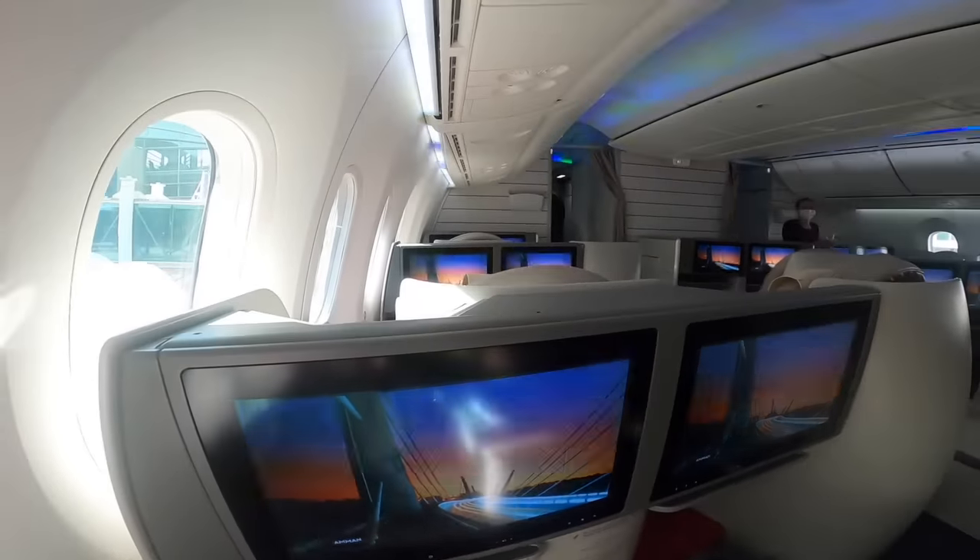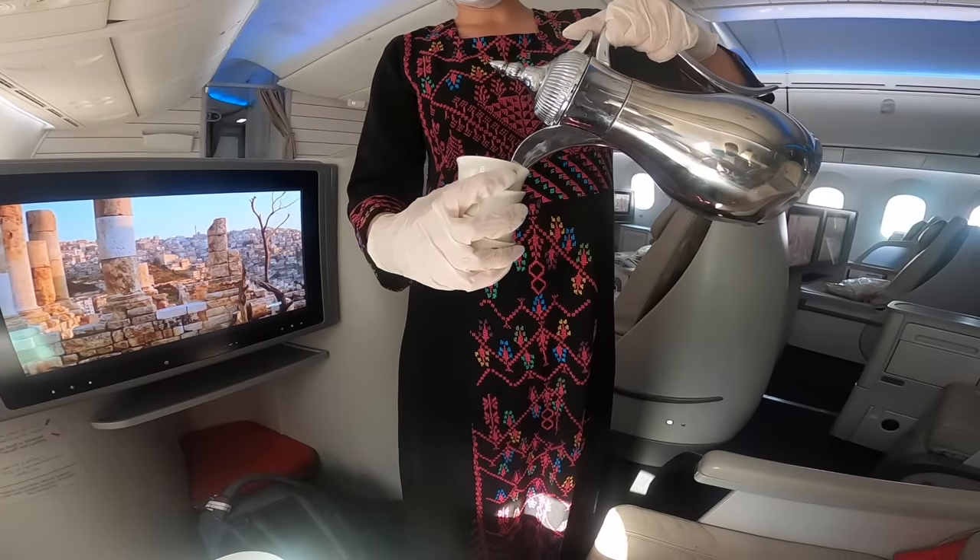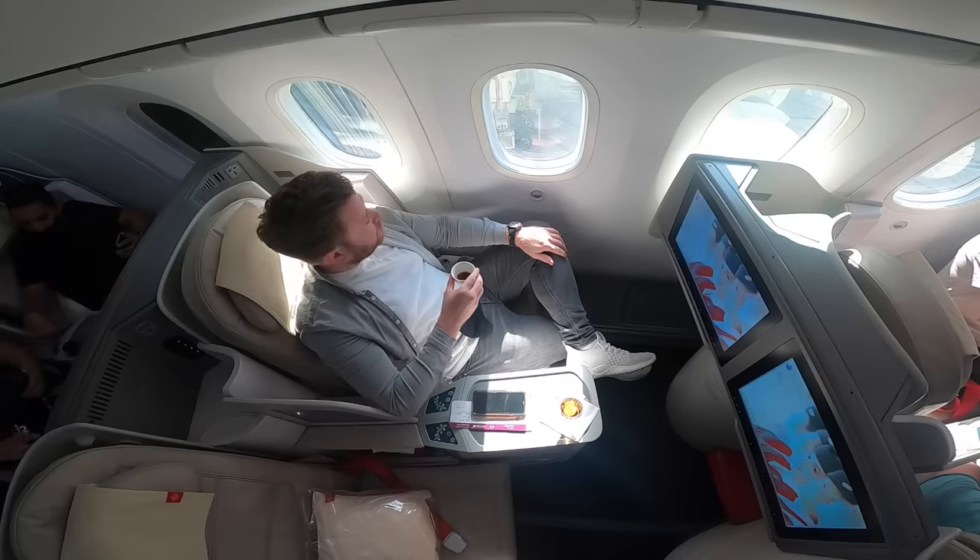Loving the boarding music. I managed to get on board a few minutes before everyone else for a quick look around the empty cabin. I'm hoping nobody sits next to me. Already it seems that if someone did sit next to you, you'd be in quite close quarters — it's a 2-2-2. I'd say this airline is perfect if you're travelling as a couple, but if you're travelling solo you're a little more exposed. We're welcomed on board with a lovely Arabic coffee — fantastic, for the second time today.